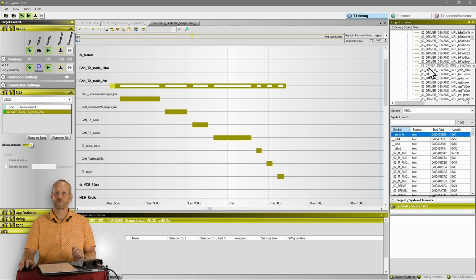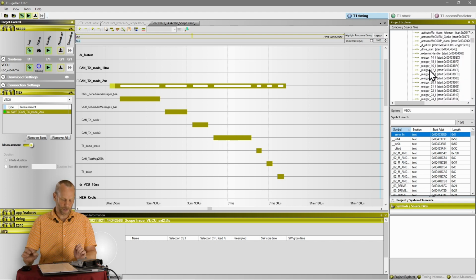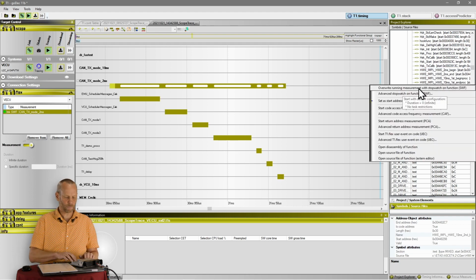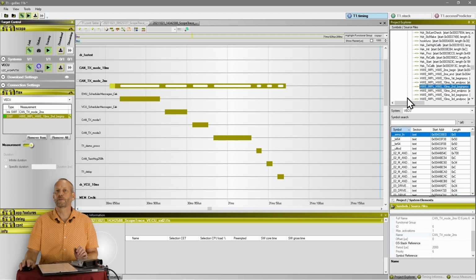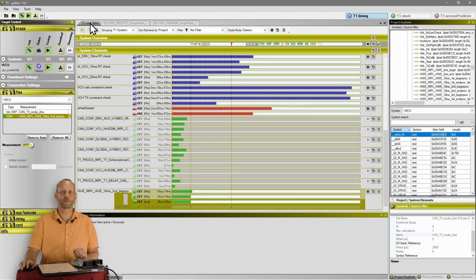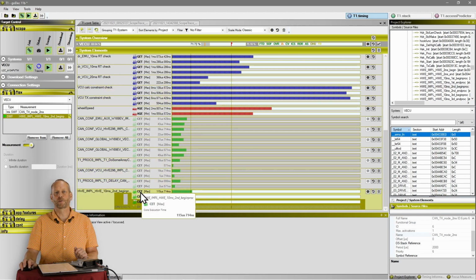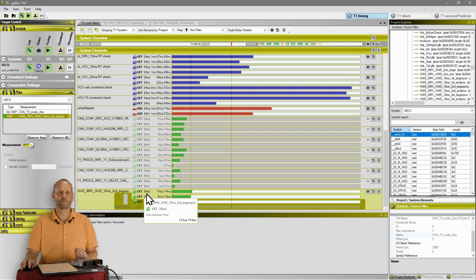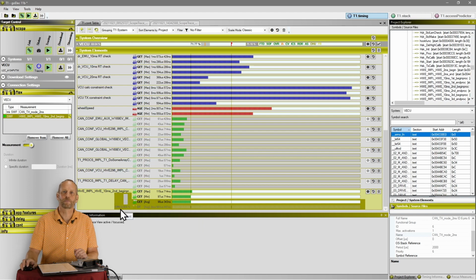And since this is a really production version of the software, there are thousands of these functions. I can now select any function I'm interested in, right-click on that function, and immediately this function gets instrumented. In the background again, I can now switch to the T1 cont table, scroll to the bottom, and here you see the timing parameters, the most important timing parameters, of the function that has been instrumented on the fly. Core execution time, max, min, average, delta time average, and the average CPU load.